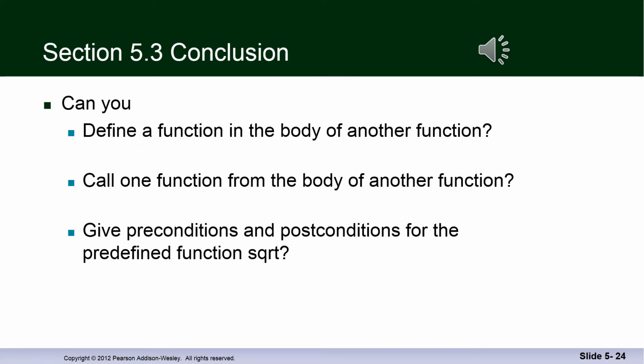That concludes section 5.3, and the author leaves us with some questions to contemplate. Can you define a function in the body of another function? What do you think? I say no. And that would be a good bet. Can you call one function from the body of another function? Of course you can. We've done that. Can you give preconditions and postconditions for the predefined function's square root? Think about that one. Let's move on to the next section in this chapter.